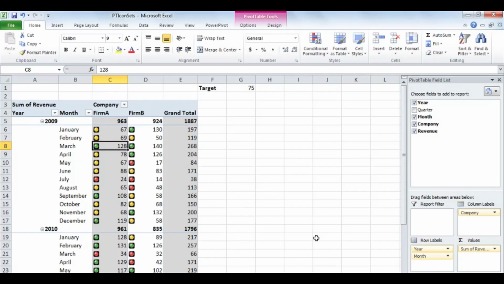Icon sets can provide useful information about large data sets, but they really come into their own when you use them to summarize a relatively small amount of data. If you or your executive team monitor company performance using dashboards, you should strongly consider using icon sets to enhance your ability to understand the dashboard summary at a glance, and also to determine where to reward strong performance and investigate underperformance.